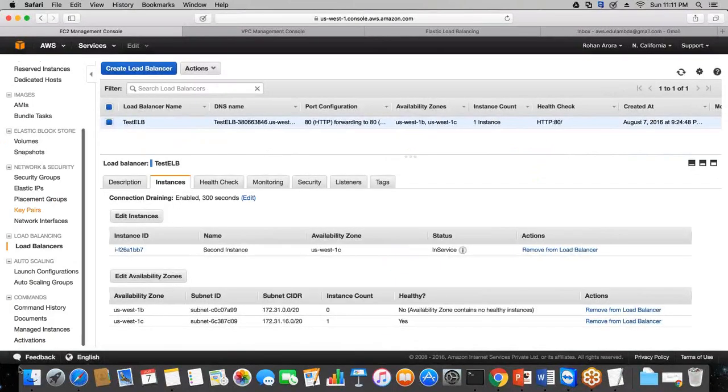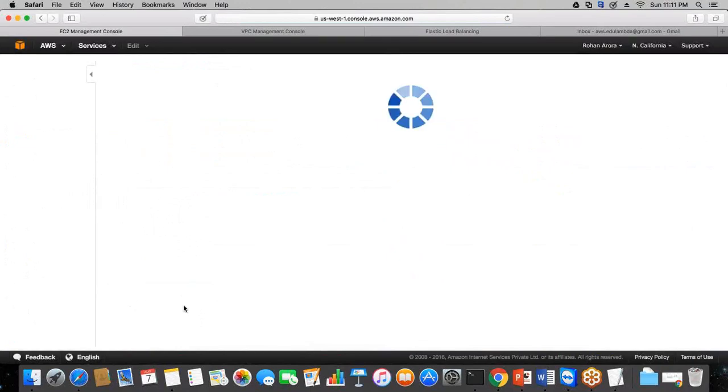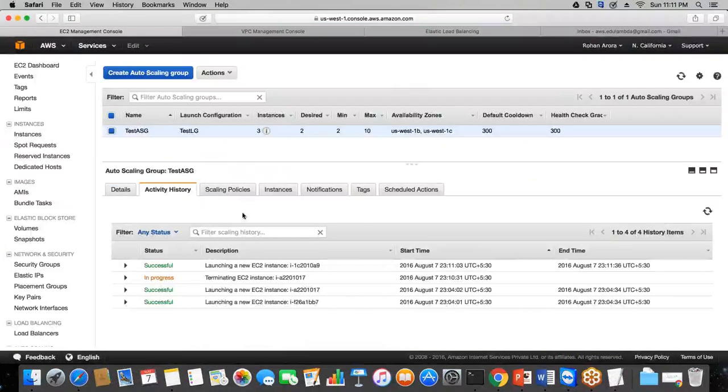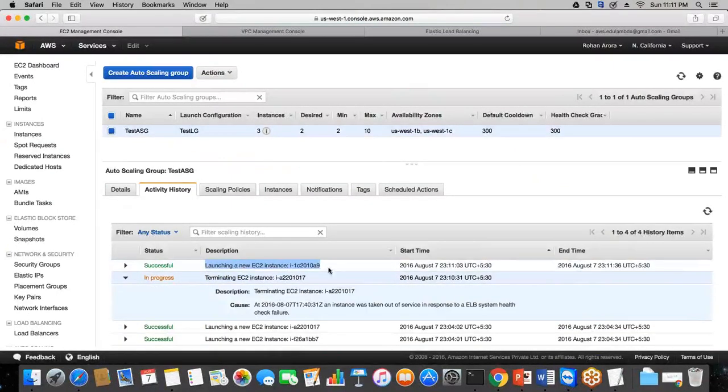Okay. So if I go to my auto scaling groups and check the logs, you can see over here, terminating instance in progress, successfully launched a new instance. And also, I should start receiving the notifications on my email. Let's wait.